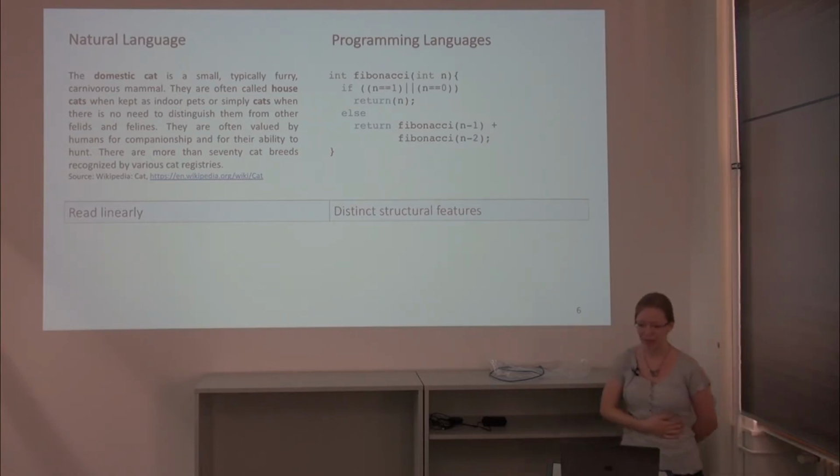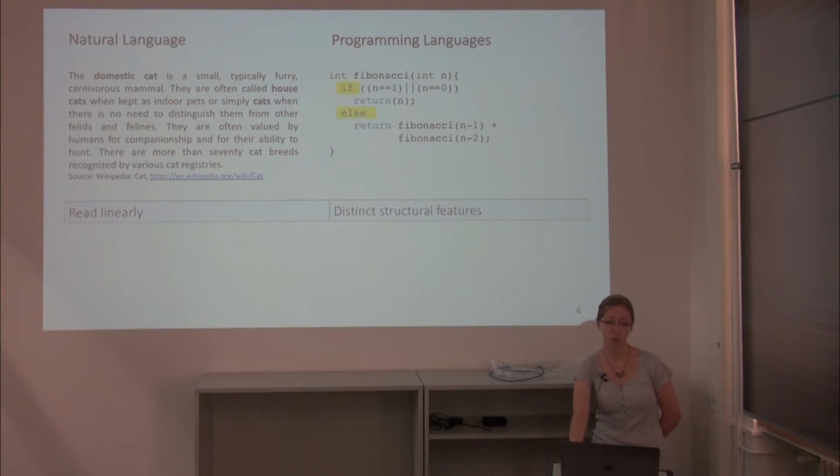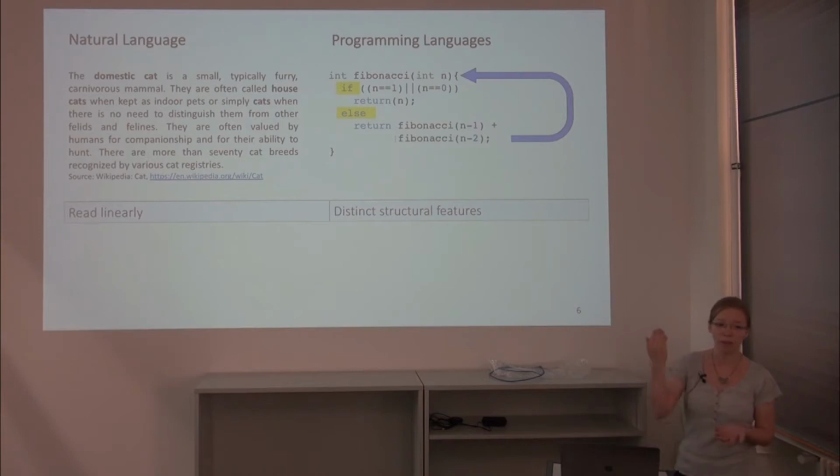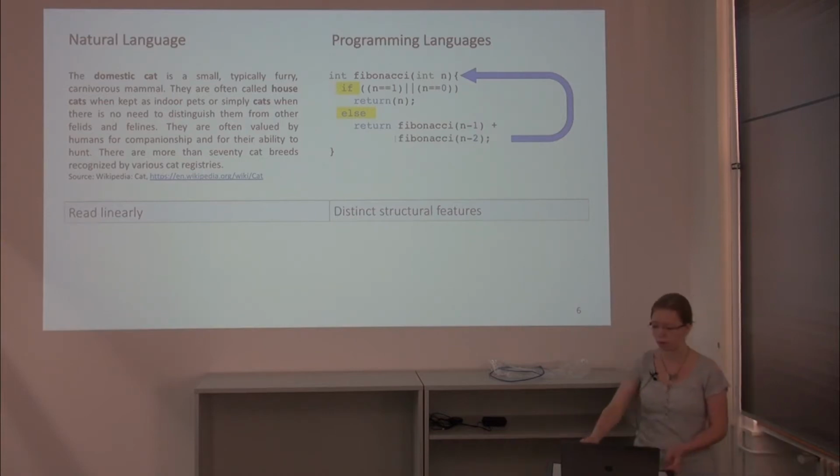In this function, you have two branching statements, so depending on a value, you might run one line of code or a different line of code. You have a return statement that would go back to wherever this function was called, as well as another return statement that is recursive and would make you start the function all over again. So there's really nothing linear about the way this function and these few lines of code are run.